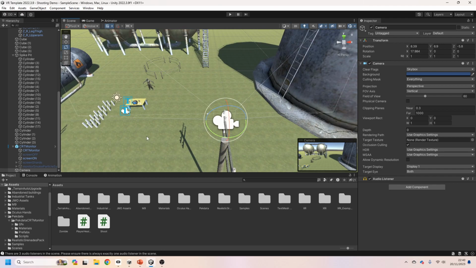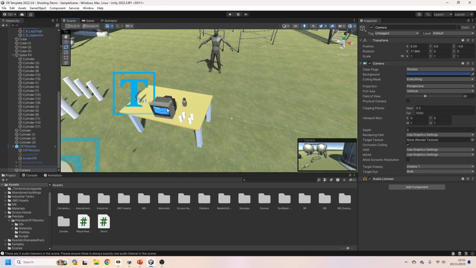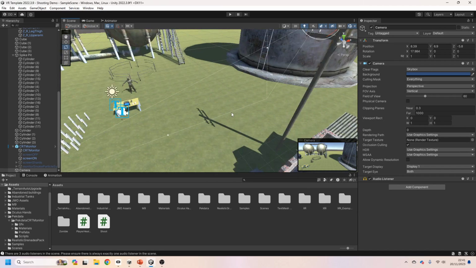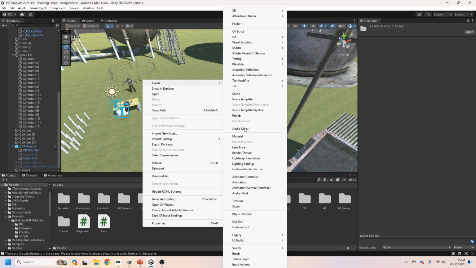What we now need to say is I want to take the output from this camera and put it on this TV screen, this computer monitor. And this is the easiest thing in the world, right? What we need to do is to create a render texture. I'm going to right click anywhere in the asset space and create a render texture.